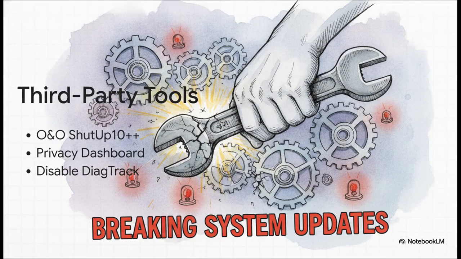Since everyday users don't get that ultimate kill switch, a lot of people naturally turn to third-party apps like O&O ShutUp10++ or the Windows Privacy Dashboard. Some even try to manually kill the DiagTrack service, which handles the telemetry transport. But here is a huge word of caution straight from the source docs. Microsoft separates these paths, and if you aggressively block these services, you can easily break your system updates and make fixing your PC almost impossible if things go sideways.